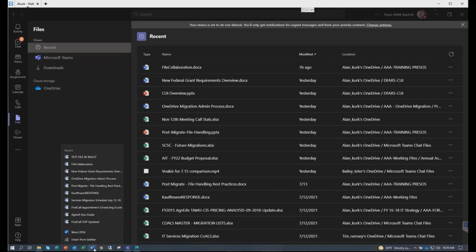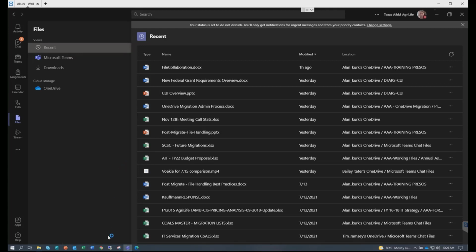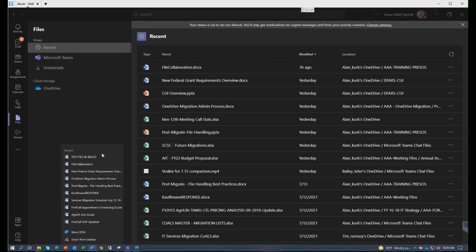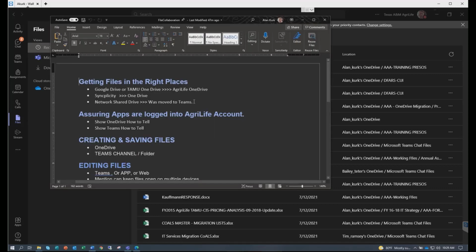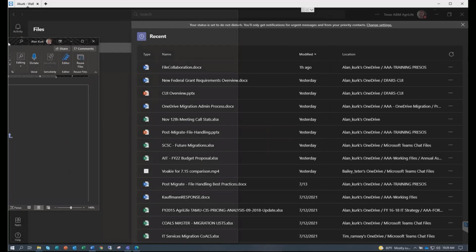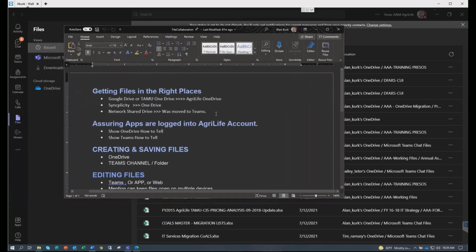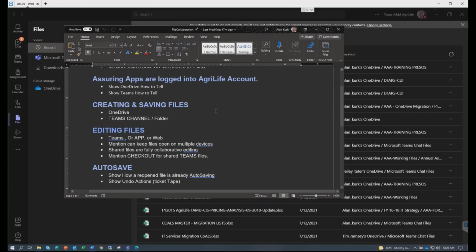The other unique thing is if you're a person that works on a specific file or spreadsheet, for example, all the time, you can pin that document so that it is always in the list. It doesn't filter off. It's always at the top usually, and you can just quickly go into it. That's that file, I just opened it. And this is actually my meeting notes for today.